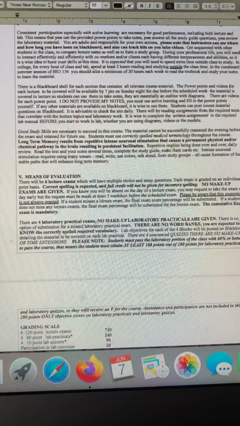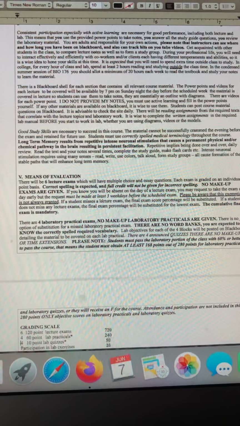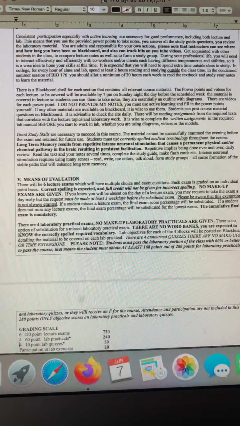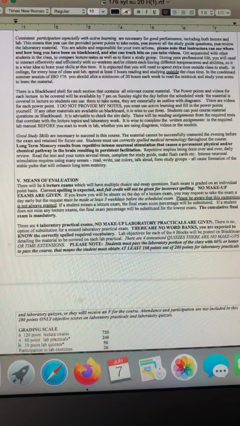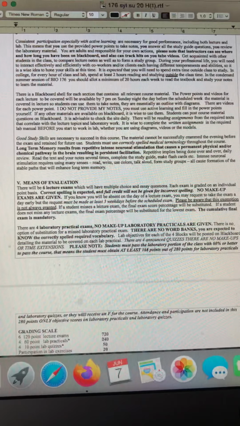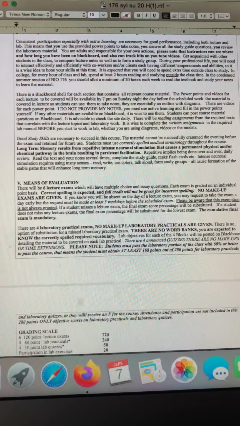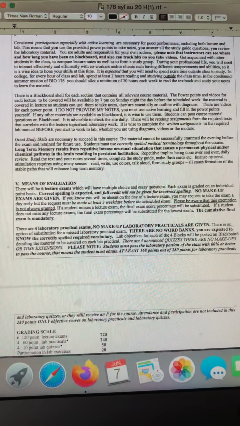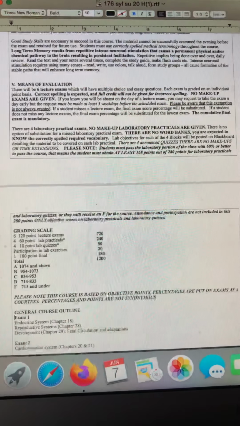If you miss a lecture exam, you have the option to substitute your final exam score percentage for that missed exam, because I don't give makeups. Now, in the case of justice and equity, if you didn't miss an exam, you get to replace your lowest exam with your final exam score percentage. In the years that I've been teaching at Lincoln Land, I have found that students perform somewhere between 7 and 22% better on the final. So that means you can change your grade an entire level.